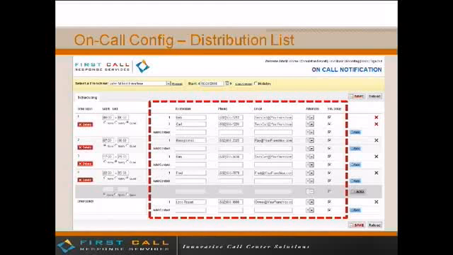So now we get to look at the right-hand side of the website. And it shows the technician that's going to be called, and the phone number they're going to be called at, and an email address for sending an email message to them if they choose during the phone call. If that makes any sense.